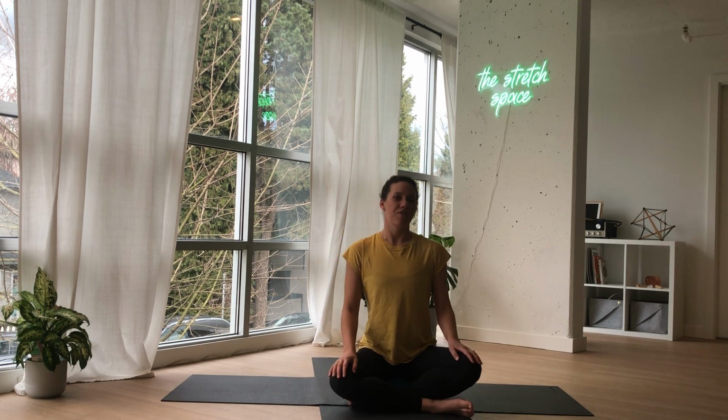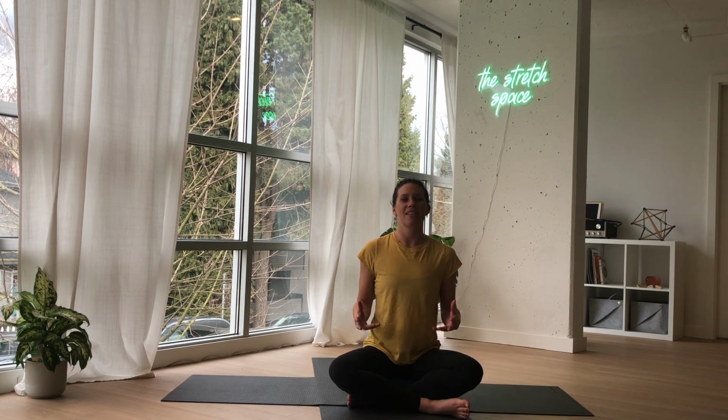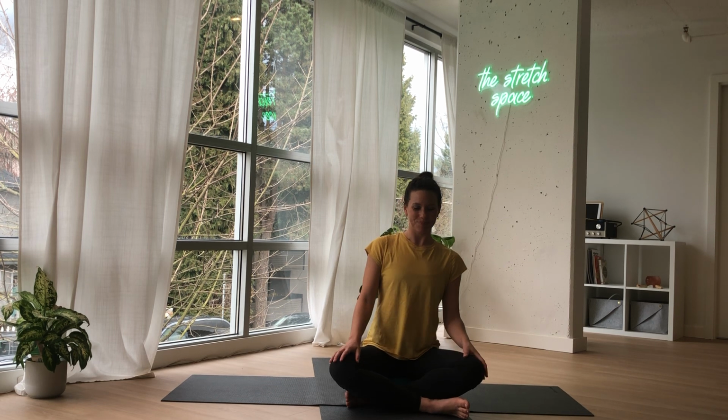From the stretch space. And this is a sequence to release tension and restore function and range of movement in the neck and shoulders. So if these areas of your body are tight and sticky for you, this would be a really great thing for you to do. Learn some tips and find out how to utilize these movements and stretches in your day-to-day movement practices.